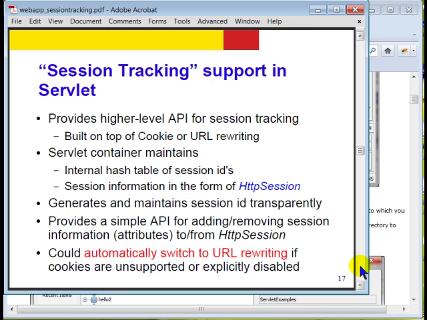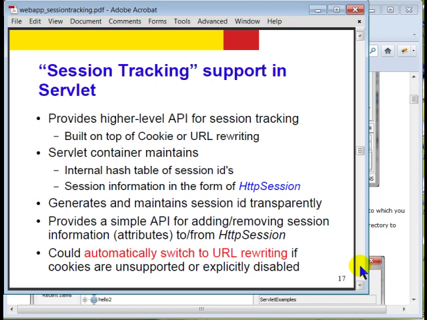When it receives the session ID, it extracts it from the cookie or URL, and then uses the internally maintained hash table to retrieve the state information on the server. The object on the server that maintains the session information is the HTTP session object.